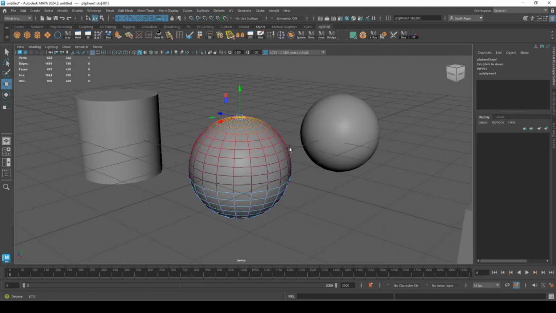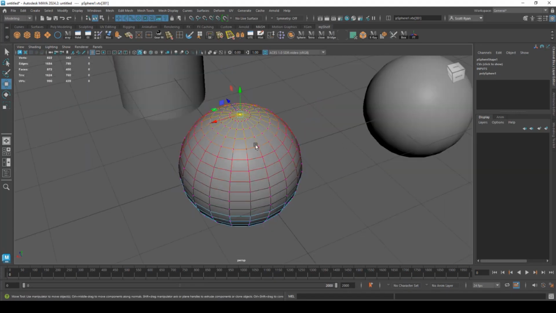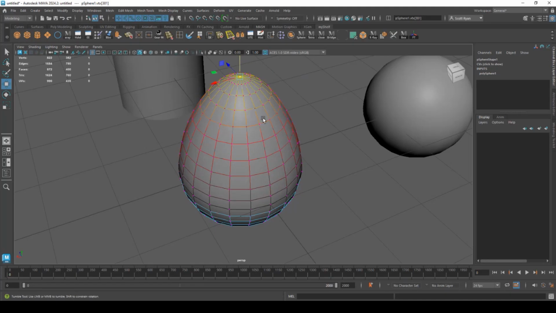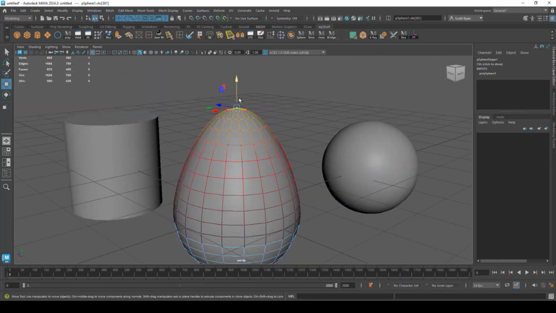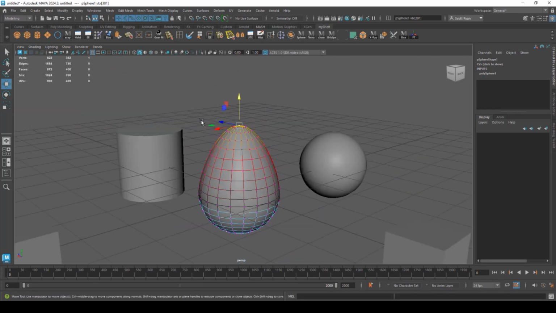And you can see bright yellow to orange to red to black shows you how much these vertices are being influenced by this initial selection. And what I can do now is move this, and it moves sort of squishy like that. Instead of a single vertex or even a group of vertices, it is moving with a drop off. So that's how I can make an egg.